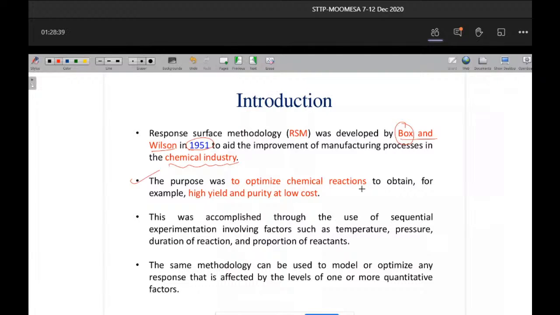Optimize chemical reactions to obtain high yield. Let's say it was a maximization problem, wherever we want to get the maximal point. That is a maximization problem. I think it is known to you all that optimization problems are categorized into different categories, like minimization problem, then maximization problem. One is optimal is best, but optimal is best is very rare in actual practice. Either we have to go for minimum is better, or the maximum is better.